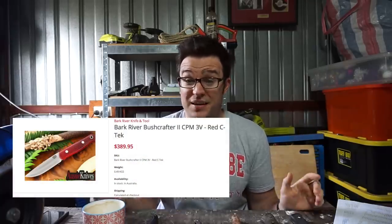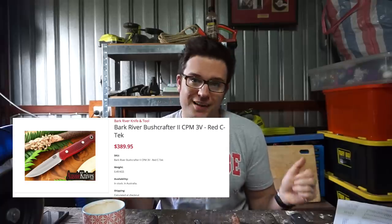And the Bark River will probably even be cheaper than the Extreme knife. If you're going after materials, there will be a benefit to that Bark River in terms of saving money and also having better performance. It's kind of what I'm getting at. So that's kind of the more basic things I'm hoping to show first. If you want to really look at my work and take nuances from it, then that's fine, go for it. I'd suggest using a few other sources too, but whatever. Yeah, that's kind of what I'm mainly after.